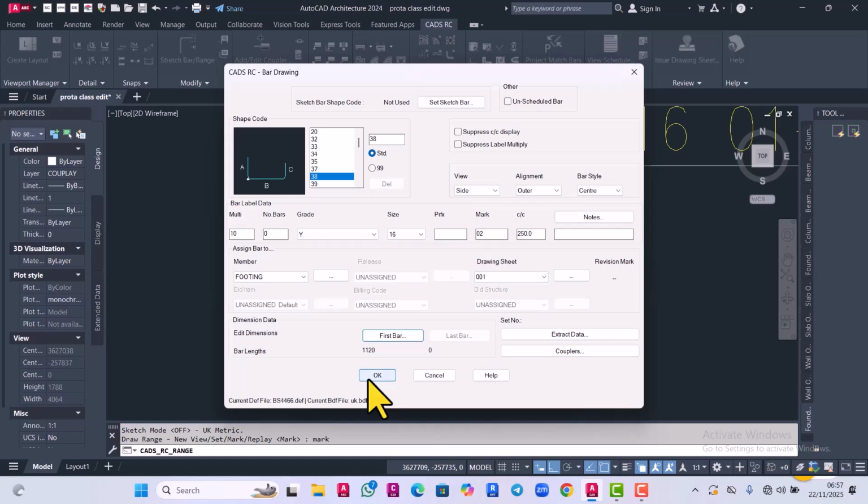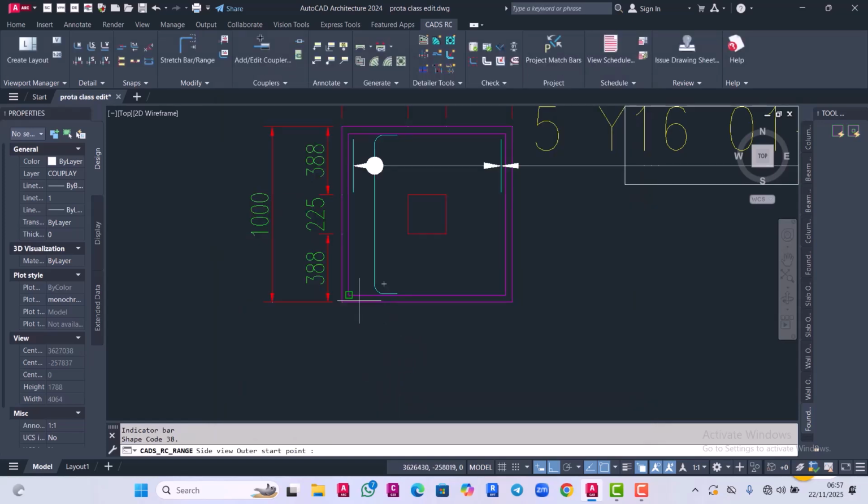Remember, you want the sides to be shown. Okay, click OK. I want it to come to this point. Yes. Then I turn off my snap cursor. I want it to face this way. Yes. And it's asking for your range bar.